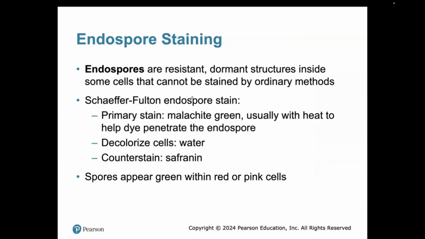So dormant means that they stay inactive until activated by some type of external stimuli. And when talking about these resistant structures, they're found inside of these cells and it's really difficult to stain them. They're not stained by ordinary methods. All right, and so when talking about the endospore stain, we're going to follow the Schaefer-Fulton method.